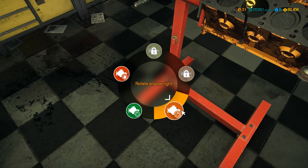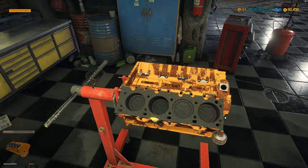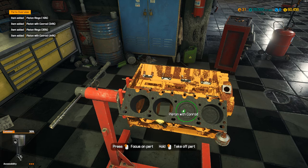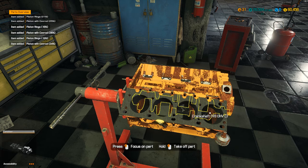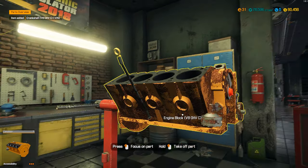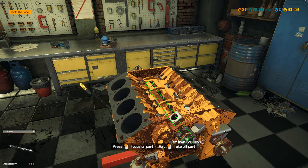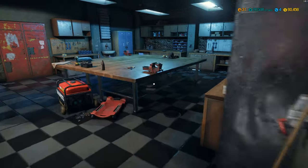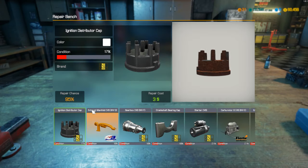Just knock this back over. Pull these last four out, and then we should be good to pull the crank out. And then the block should come off. Oh, camshaft. Okay, so now we're down to a bare block. Got that taken off. Now let's go to the repair bench here, and let's see what we can fix.